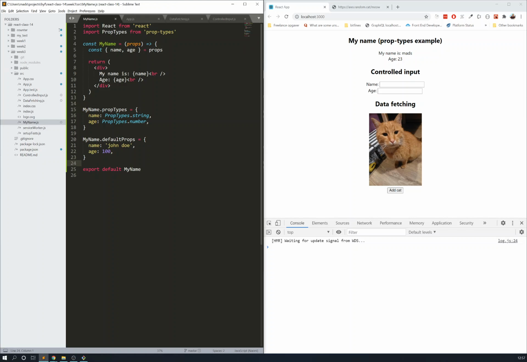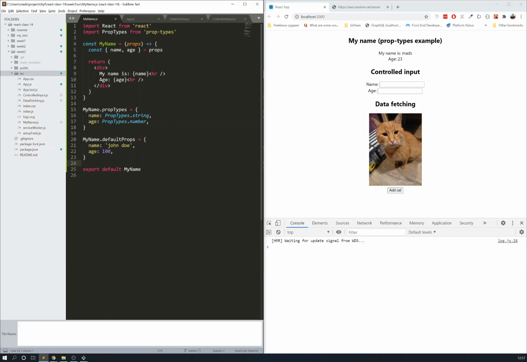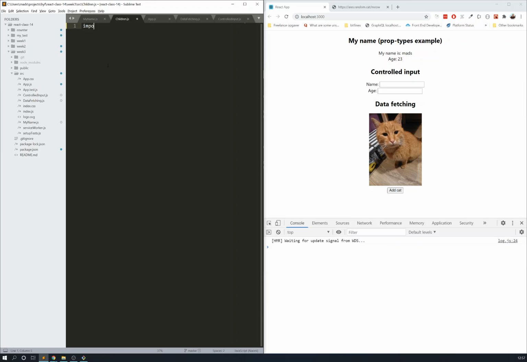One last example. The last thing we're going to cover today is something called children. Going to make a new component again. Children component. Let's just call it children. And I import React from React. I have to do this every time. I'm going to call this, let's just call it ChildrenExample. And we have our props if we need them. And we're going to return some kind of div here, a div with some content. Export default.